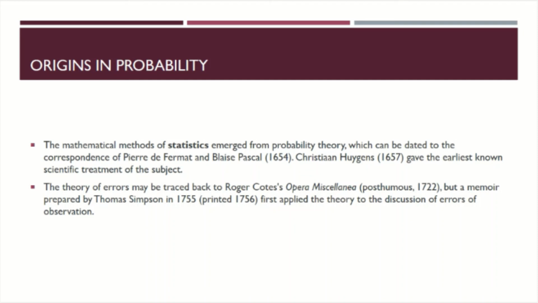So these are two key origins in probability. You can go back in history and find millions of names, and it will be very difficult to remember them. So I think if you write this, the examiner will know that you know something about the history of probability and statistics.